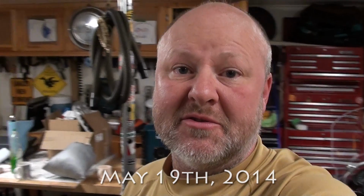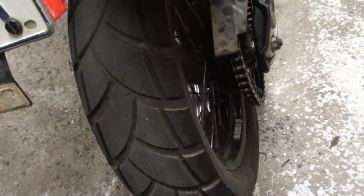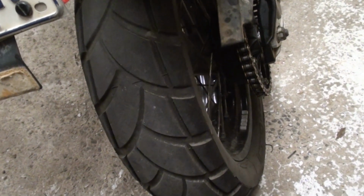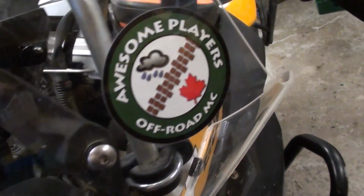Good morning, May 19th, and we're getting geared up for our first real ride of the year. It's 7 o'clock in the morning, and I only have one thing left to do: get rid of these rims and put on my real tires, because I don't know who thinks that is a dual sport tire. This is actually a sport touring tire, so we'd better get this bike ready because I'm meeting the boys in an hour.